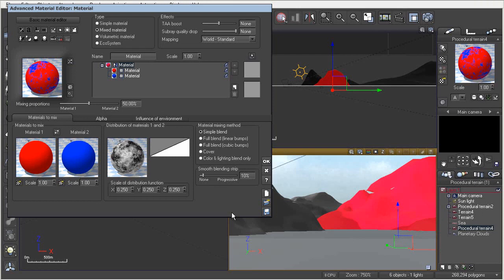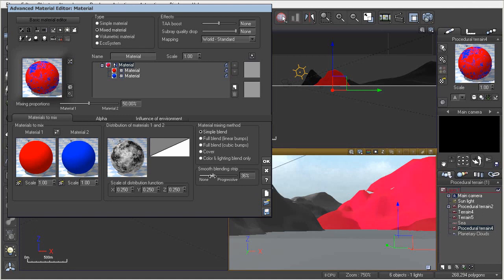So it's really a technical method, and as you get a little bit more experience with it, you'll see how each one of these is going to help you push one material in a different direction. So we're just going to stick with the simple blend for right now, but I want to show you what the smooth blending strip does in order to help us with our transitions.